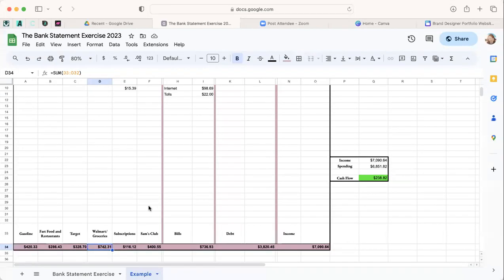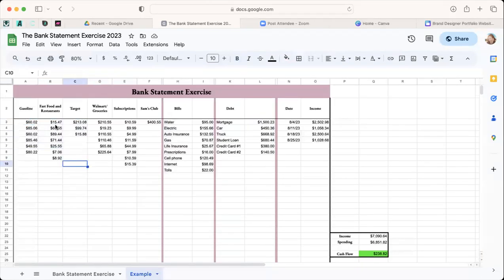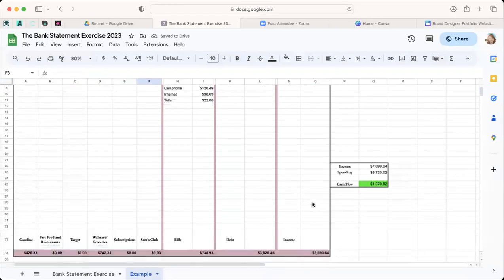And then what is left, you get to decide how you want to save. That is the next step. We want you to save, save, save. So if I take all of this out, oh, I'm sorry, groceries and gas, because you got to get to and from work. I'm taking out my subscriptions. I'm taking out Sam's Club. All right. If you see here, if I take all of my necessities, my debts, my bills, my groceries, and my gas, okay, I have over $1,300 left for the month.